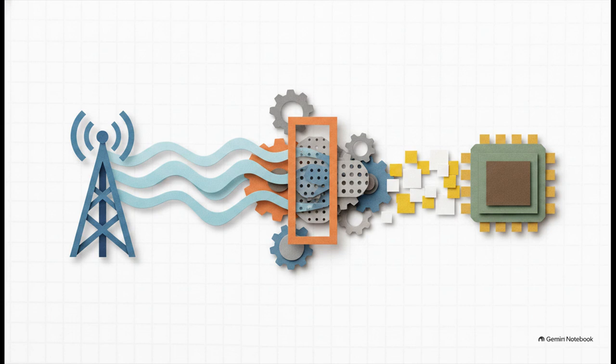This is a 3-star difficulty module that handles the critical signal journey. Just think about this for a second. Invisible radio waves travel through the air, get captured by your phone's antenna, are filtered and amplified by the RF front end, and then get translated into digital data by the 5G modem just so the SoC can understand it. It is a wildly intricate dance of analog and digital signals. For supply chain professionals, this is an area of massive strategic importance, simply because the components required here are incredibly specialized.